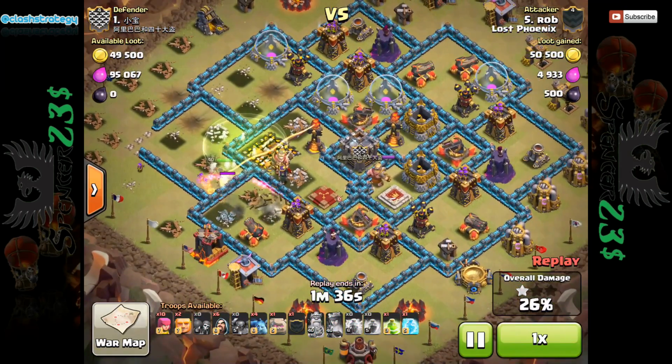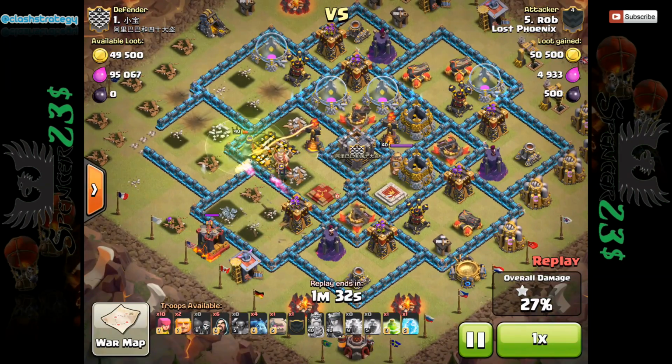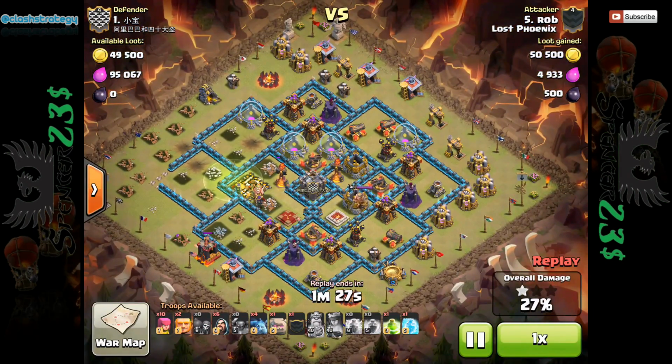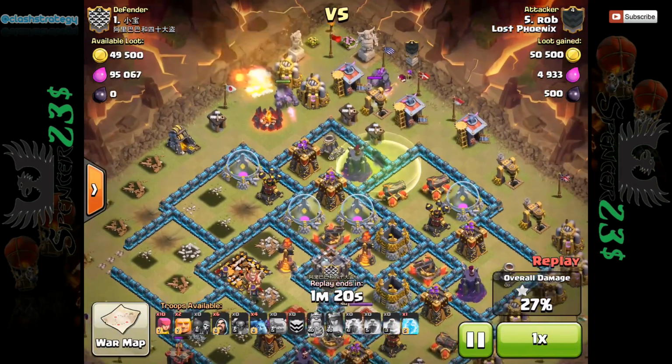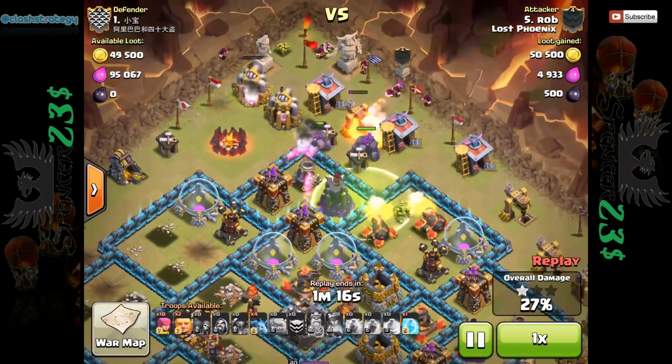The other thing about these anti-3-star bases, of course, is a lot of buildings are given away around the outside. These are simply used to protect the defensive structures. So if you look, the largest group of those is up at the top. So this is where Rob is going to drop a couple of golems, which are going to protect his wizards. He's going to follow behind with the wizards and try and gather up his second star.